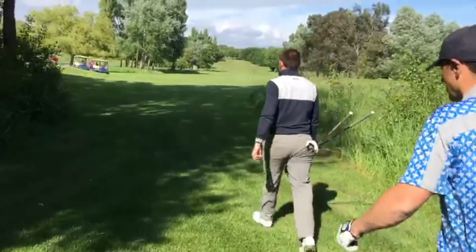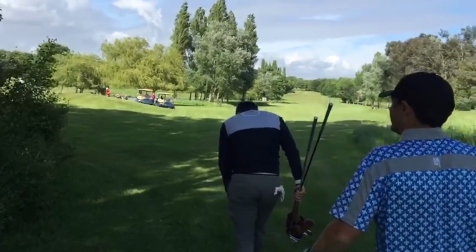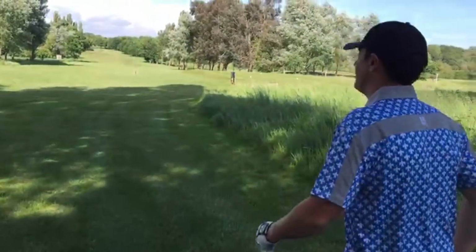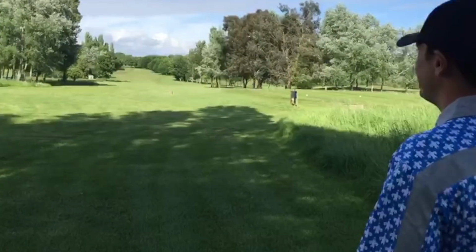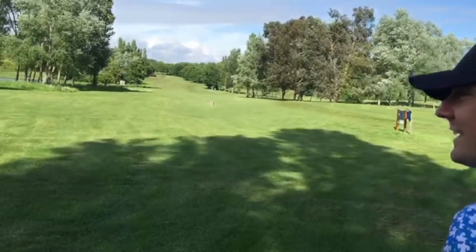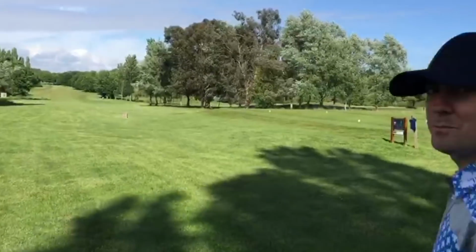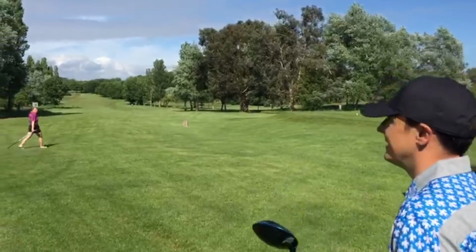The 18th is a strong hole off the blues as well. That's an interesting run in the last two holes. There's just lots of danger. You've got water in play, but do you stick or twist? 18 always seems to play in the wind, and that's best part of 500 yards, par 4. Shall see.